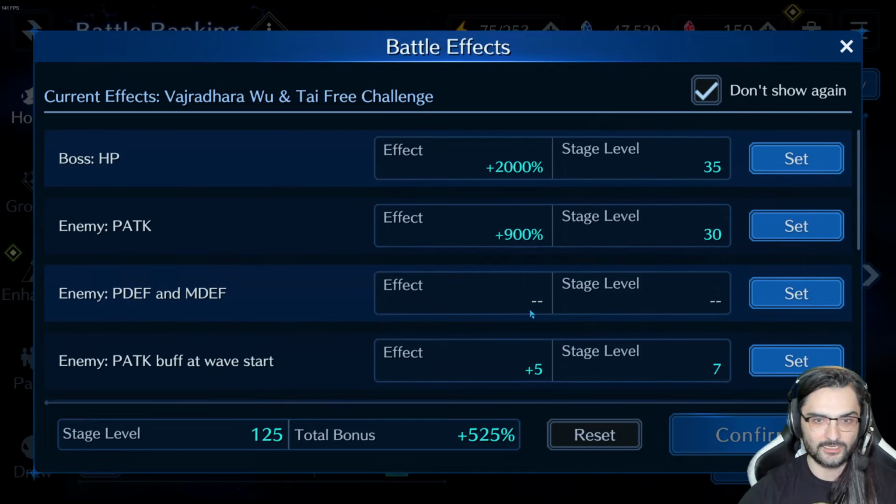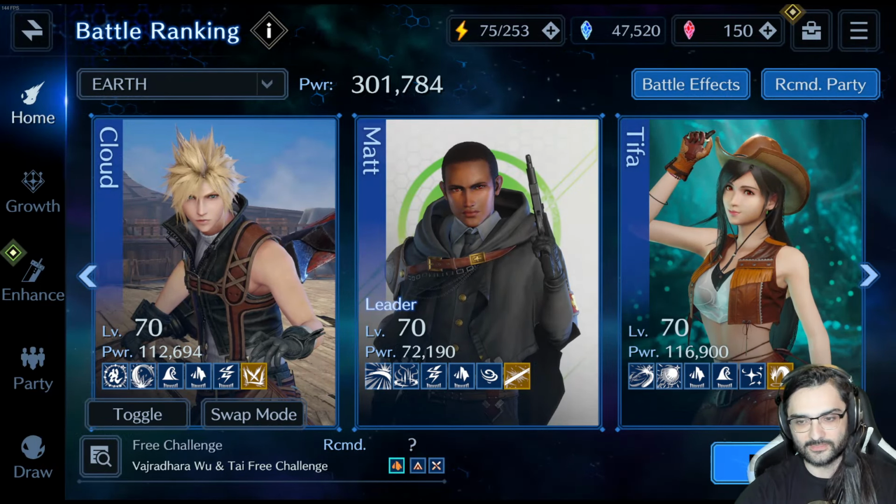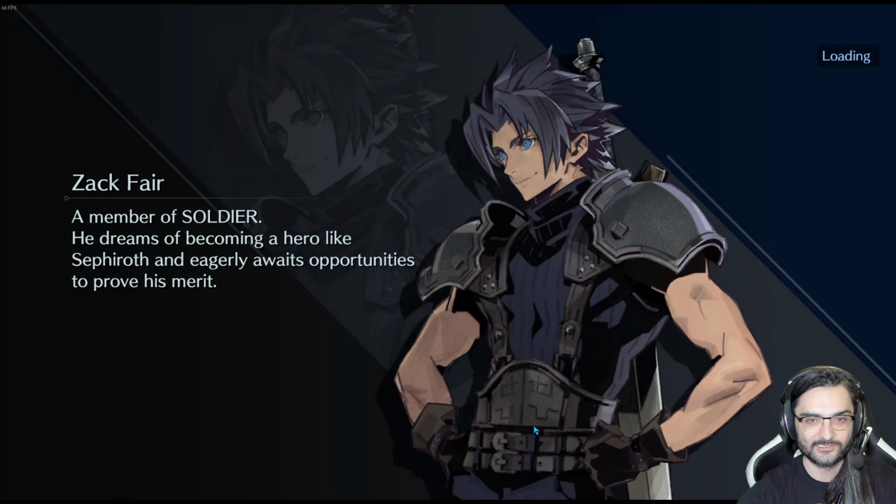But yeah, if you cannot complete this specific setup, then just tweak it a little bit. Tweak the P attack of the enemies a little bit. Tweak the overall boss HP. Whatever works best for your account. But anyway, I will show you my run real quick and how I achieved 11th place. Just gonna run through this step by step.